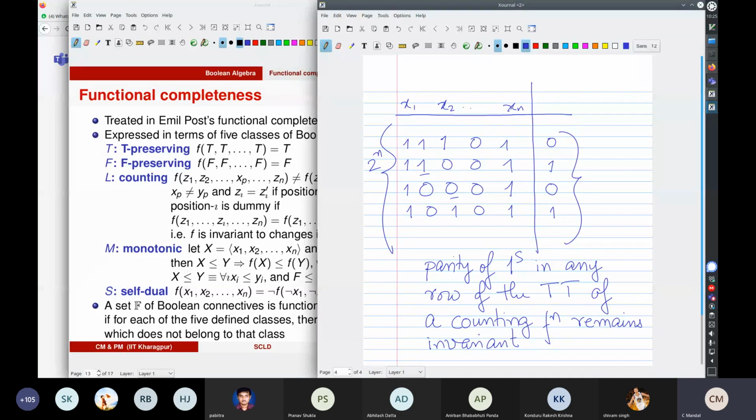Do you see this? The parity. So you have a test. All you have to check is that all the rows have the same parity.